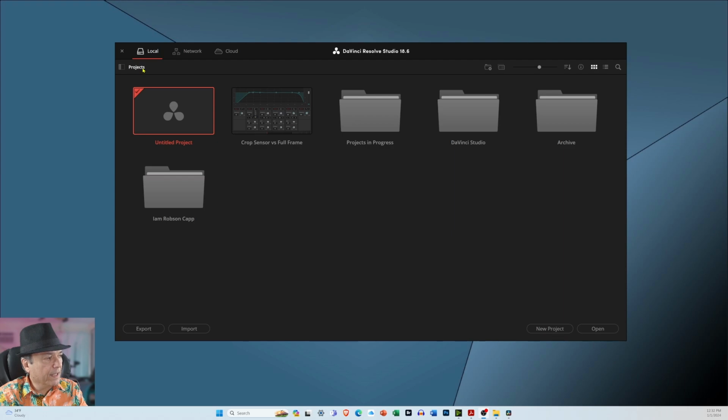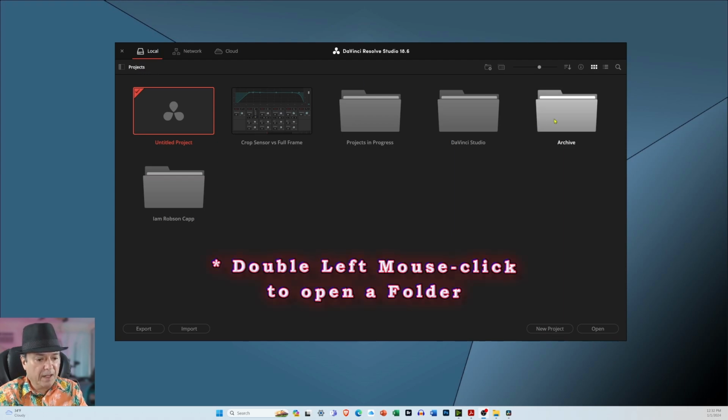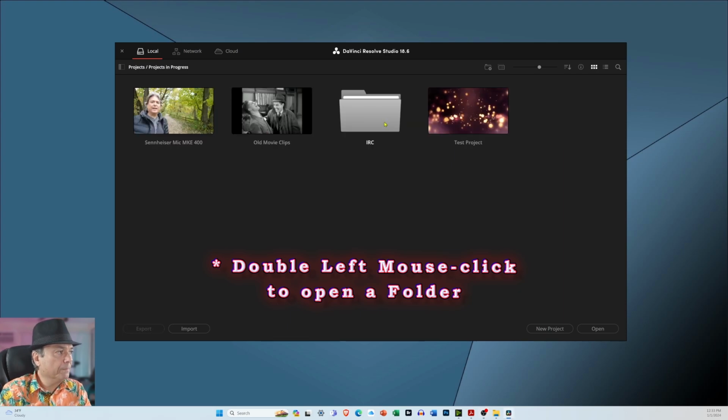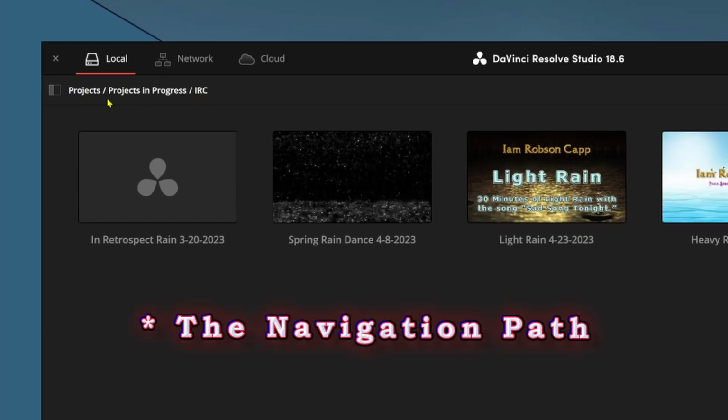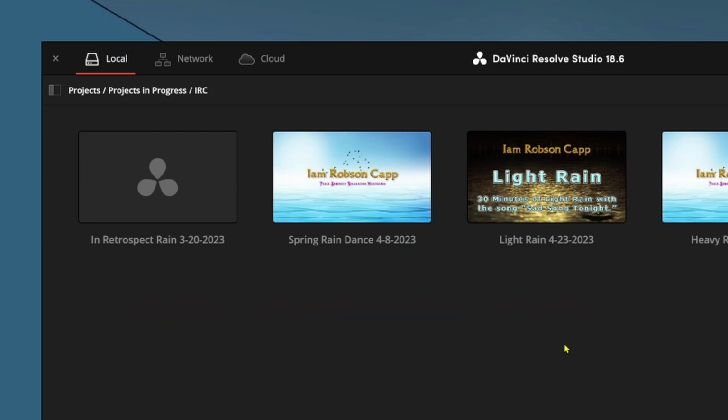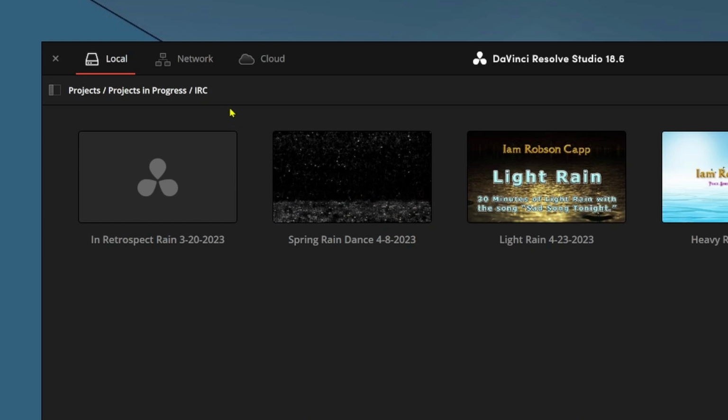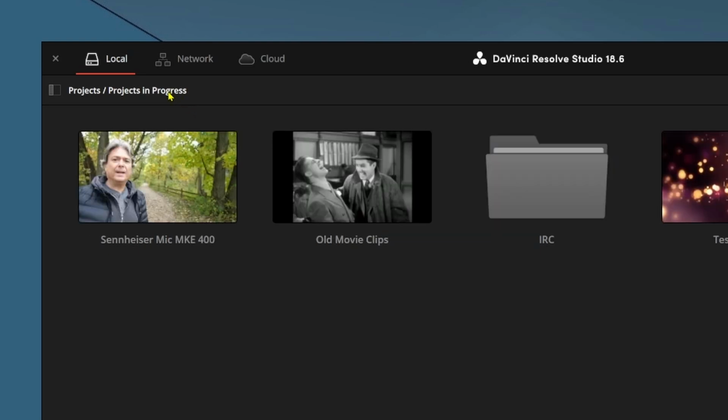So right now we're in the top level of the project manager. If I select this folder, you can see I've got projects in here and I created another folder. And in that folder, I have some other projects. And again, I'm following along with my PDF. So what we have here is the structure, the levels. And you can just keep on creating more and more folders. So the way to get back to the previous panel, since I'm down 2 levels from the main panel, is just to click on it. Now it brings me back up.